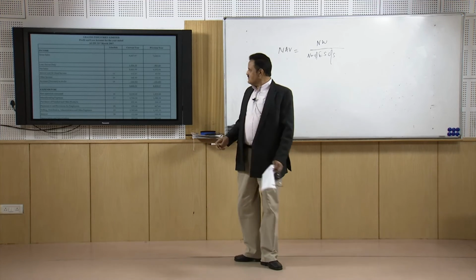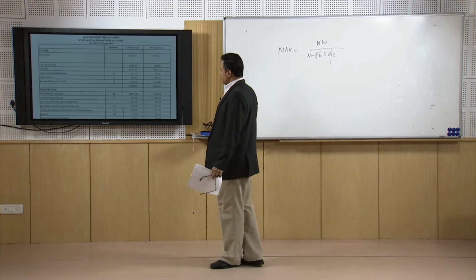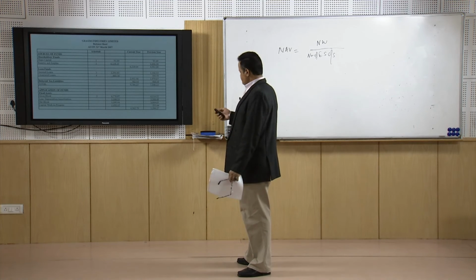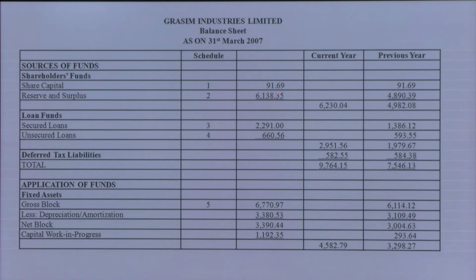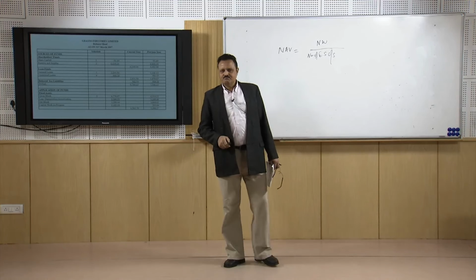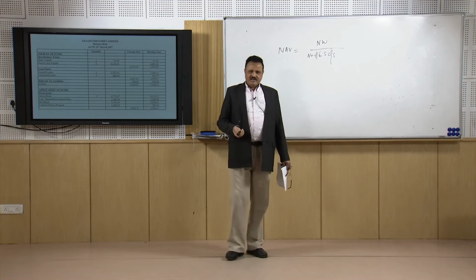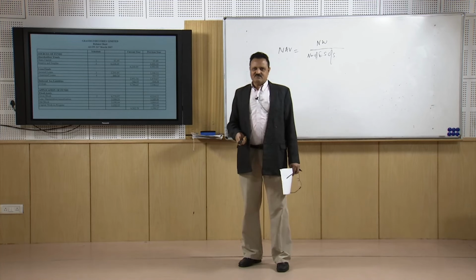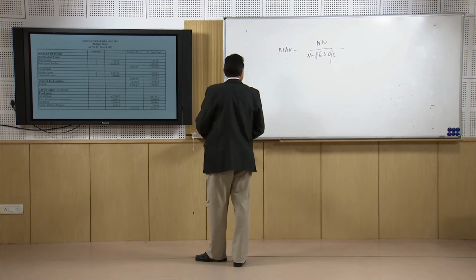Reserve and surplus figure, we have seen that it is very high here, 6,138.35 crores. So why is this appreciation there? This appreciation is by way of the reserve and surpluses, and reserve and surpluses improve by way of improved profits, and improved profits come because of the better financial management of the company, better operating management of the company, and the result of this is the increase in the overall net worth.